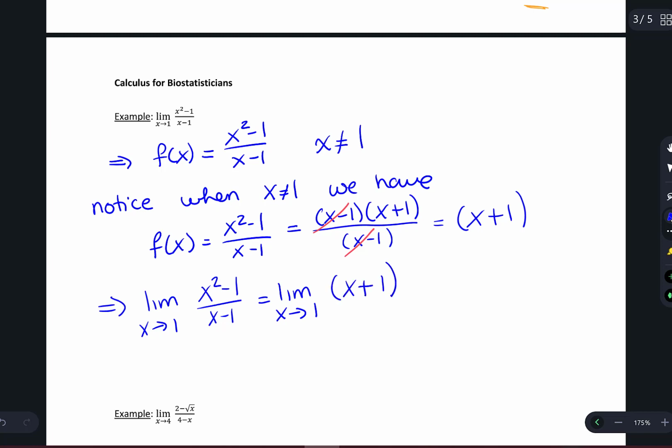And we can do this because by that definition of a limit, we're not concerned with the point where x is actually equal to 1. We're concerned with what happens as x approaches 1 from the left and from the right. And so that's why we're able to do this and to say that these two are equal to one another, because again, when thinking about the limit, we're not actually concerned at that point where x is equal to 1. And so we could show that this is equal to 2, using either a table like we just did on the previous page, or using a plot.